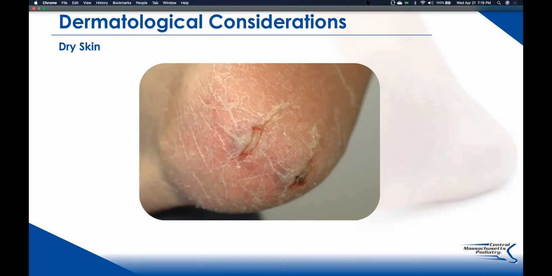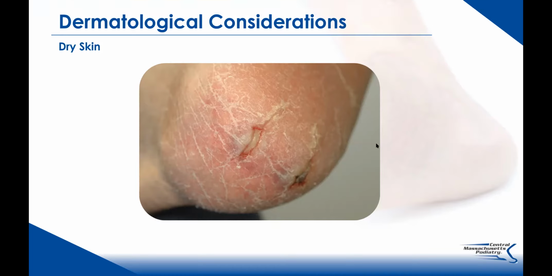A lot of females, for example, might not have cracks, but they're embarrassed with the dryness of their skin and their heel. They can do that. You can also use a pumice stone to pumice off some of the hard skin. I do not recommend trimming your own calluses if you're diabetic. I just don't think that's smart for you to do. You should see someone to do that because you could go too deep.